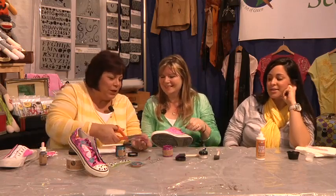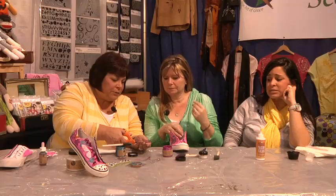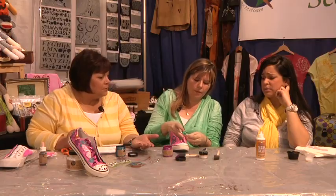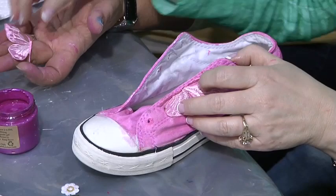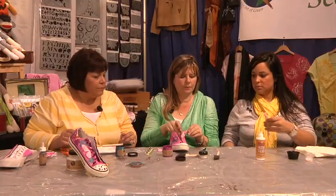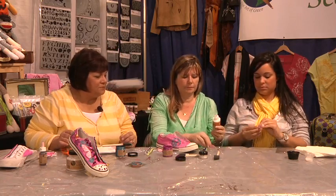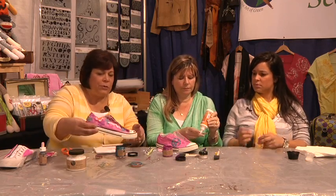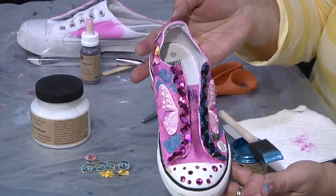And then we took this butterfly applique and just cut it right down the middle. We're going to glue half of it on one side, using the tacky glue, and half on the other side. So we have them, as you can see right here, half on this side and half on the other side, so when you look at it straight on, the butterfly is flying.